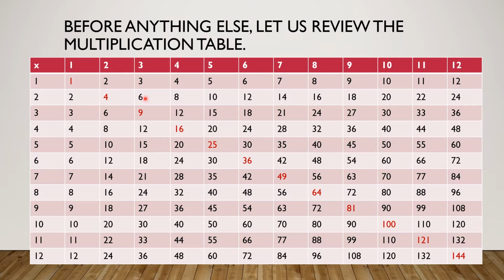In multiples of 2, you just add 2 at a time. In 3, you add 3 at a time. In 4, adding 4, that's the pattern. And 5 is adding 5 every time, like 5 plus 5 equals 10, 10 plus 5 equals 15, and so on and so forth.